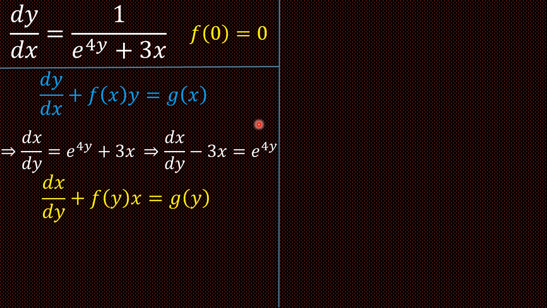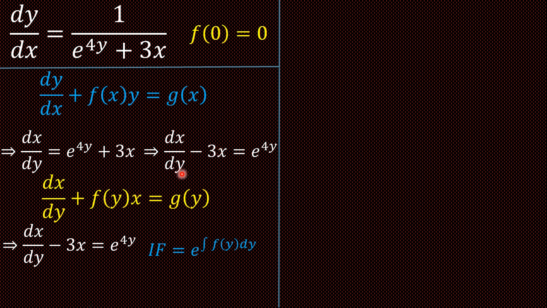Cool. So in this case, how then can we solve this problem? It is to look for an integrating factor. So to solve this problem now, it is now of this form, we can now use a suitable integrating factor. So we're going to have our integrating factor, IF, which is now the same as e raised to the power the integral of f of y. What is f of y in this case now, guys? It is negative 3.